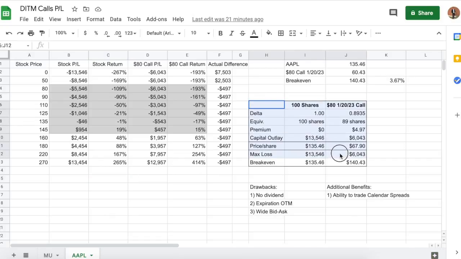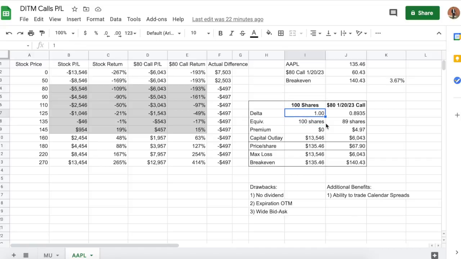So now let's look into this section, and this is the part that I didn't talk about in my last video, and this is very, very important. So let's talk about the deltas. The delta on 100 shares is 100. If you guys don't know what the delta is, it basically is the number that represents if Apple were to go up $1 per share, how much would your option move? So if Apple went up $1 per share on 100 shares, it would be up $100. So the delta when you're buying shares is exactly 1 or 100.